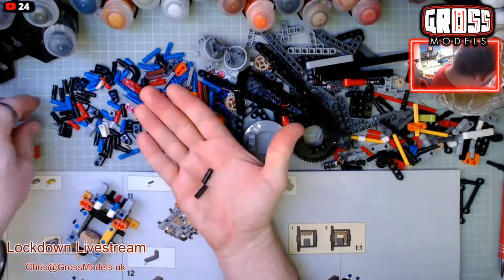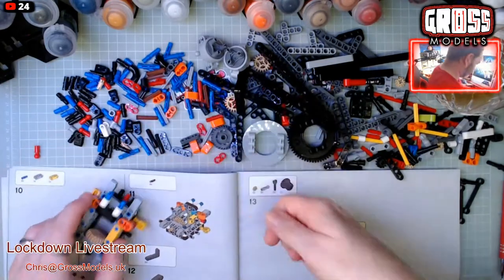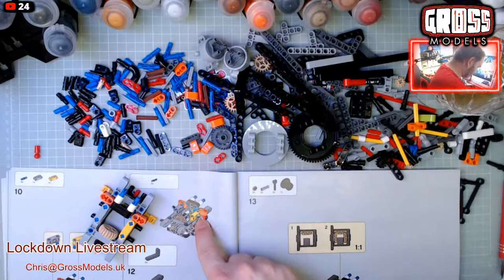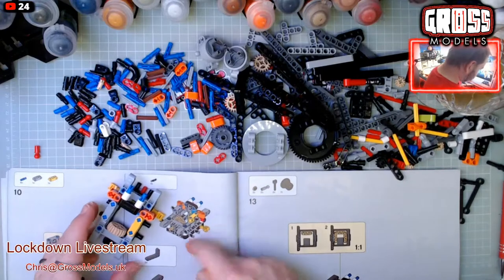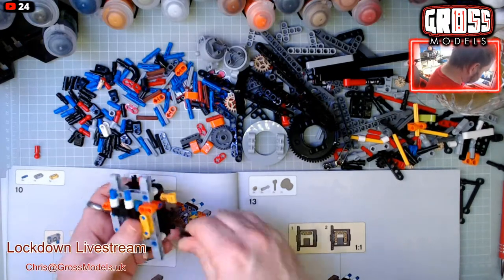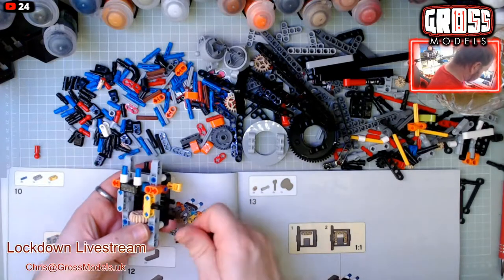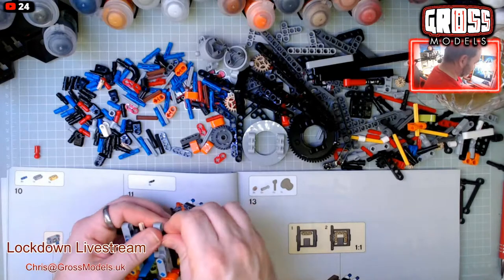So, one, two, three, four. Now we've got to find out where they go. They're not those. It looks like them, but that's only two. I did say four. Oh, they're there as well. Look, I can just see them. So, there's one sticking out here, and one sticking out, not the end hole, the next one along. There we go. Six left, says James.